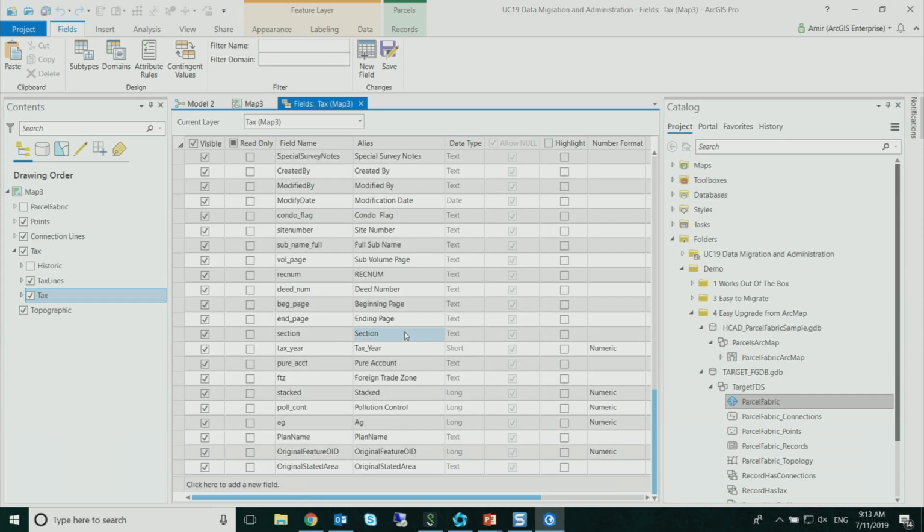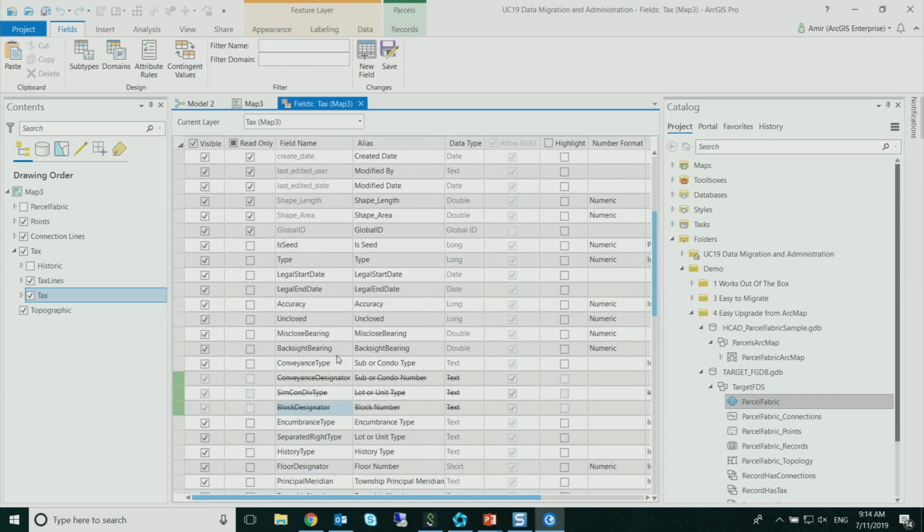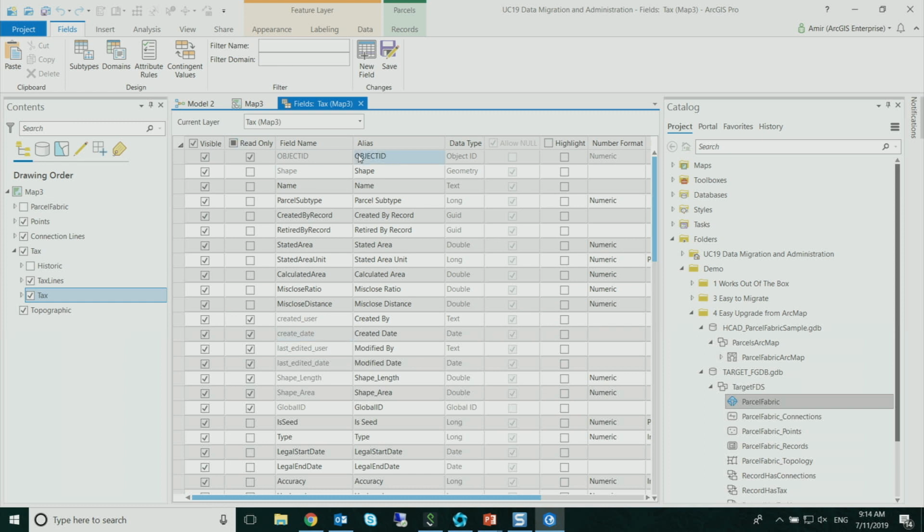One important field that we do add here is the original feature ID. Okay, so if you forget something or you want to rejoin it, it's there. It's there for parcels, it's there for lines. So if you have annotation, for example, you can re-establish the relationship class to the feature-linked annotation with the original feature OID. And in ArcGIS Pro, everything is based on global IDs. Okay, of course, the object ID is always there from the DBMS, but we use global IDs on everything, so you can take the data disconnected and so forth.